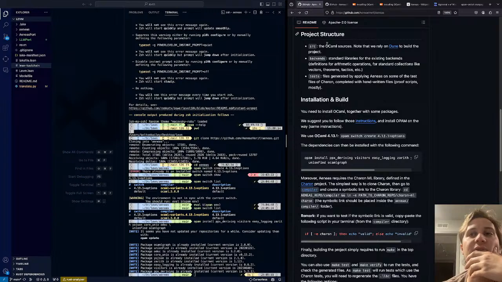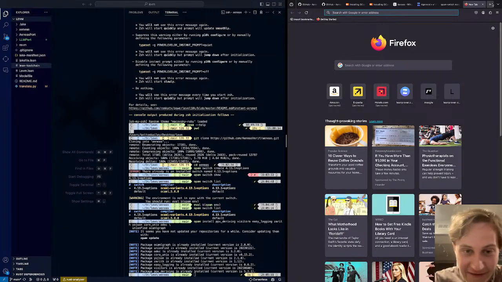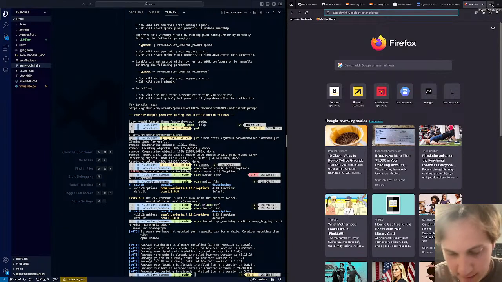Clone the repository. Clone it where? And create a symbolic link. Create a symbolic link. I have no idea what that means. What is a symbolic link? I'm not some Ubuntu wizard.